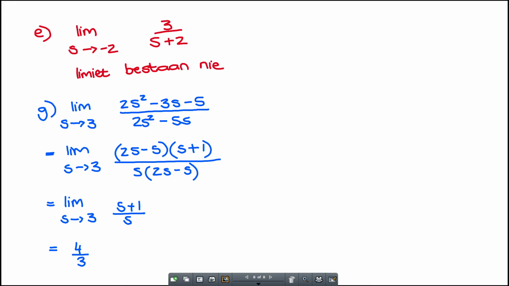Right, at E. E was al klaar lekker gefaktoriseer, vereenvoudig, al daai dingetjies, né? So daar was nie ekstra werk daar nie. So we can go directly to substituting in. Now, if S strives to minus 2, and I substitute that in here, it would be minus 2 plus 2, and it gives me 0. And that means that this limit does not exist. Okay, dit kan nie bestaan nie. You guys good with that?